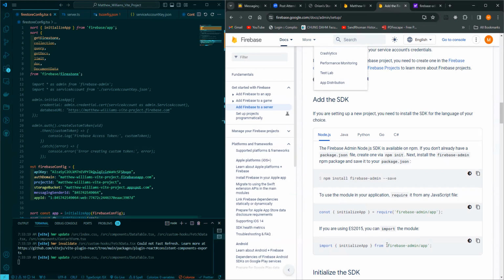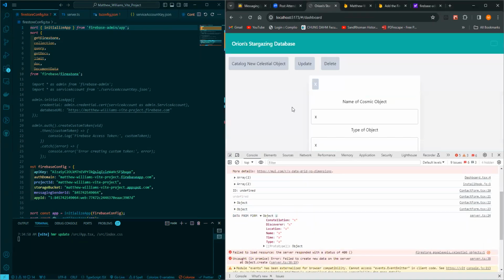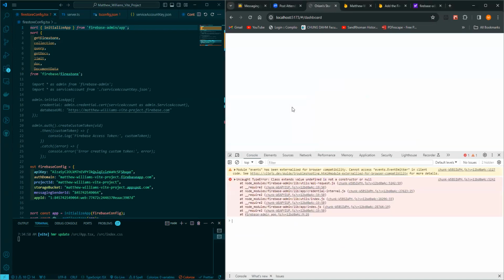They have initialize app imported from Firebase admin app. So let's see here. If I do Firebase admin app, see how that changes our view over here, if at all. Okay, so in this case, it's not allowing us to import from Firebase admin app. So I'm going to keep it as Firebase app in this case.